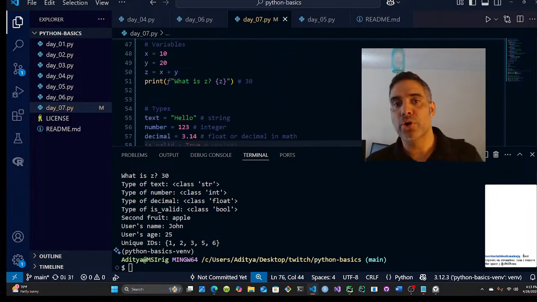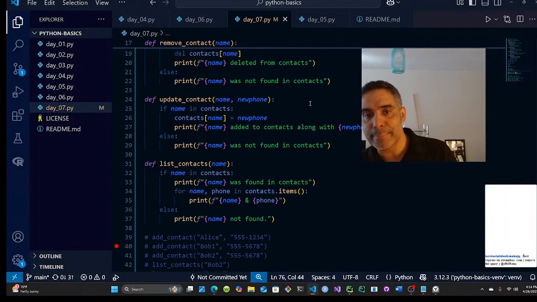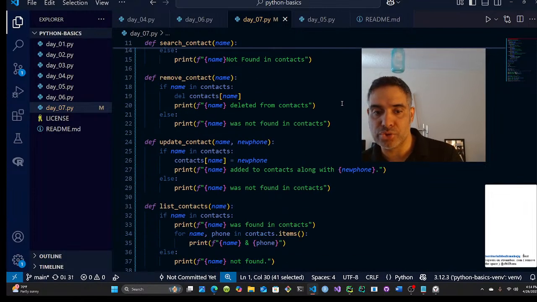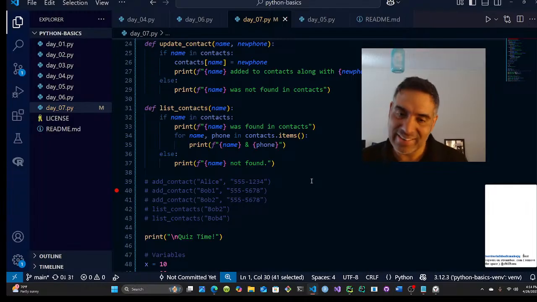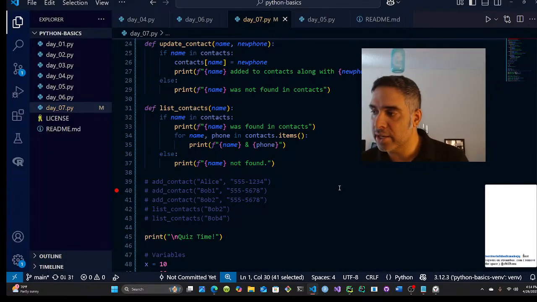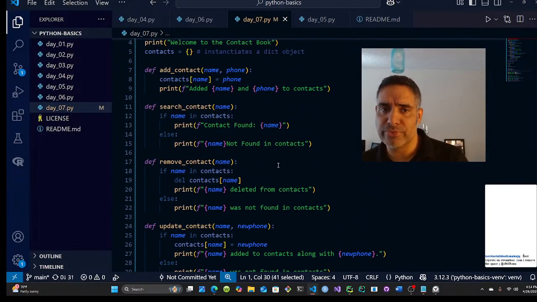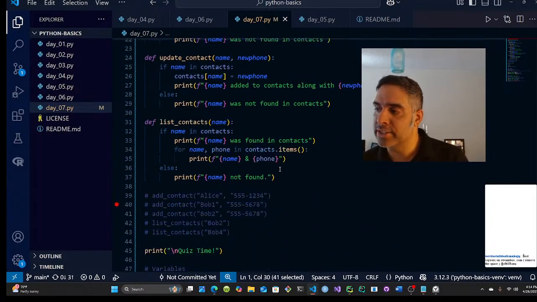Okay, thank you for joining me today for day 7 revamp. We wrote a program about the contact book and how to access it, how to append it, how to update information in it, how to iterate through a dictionary of contacts with these custom functions: add, search, remove, update, and list contacts.